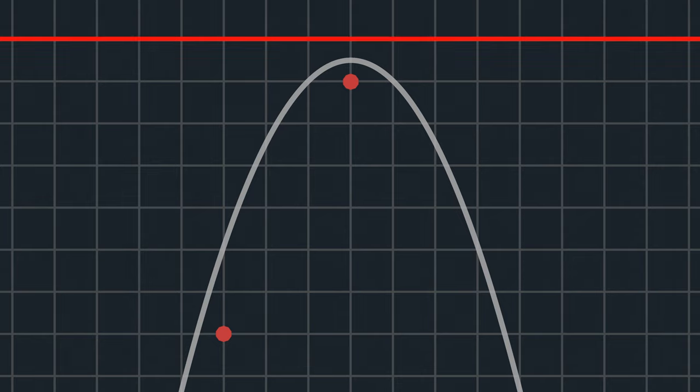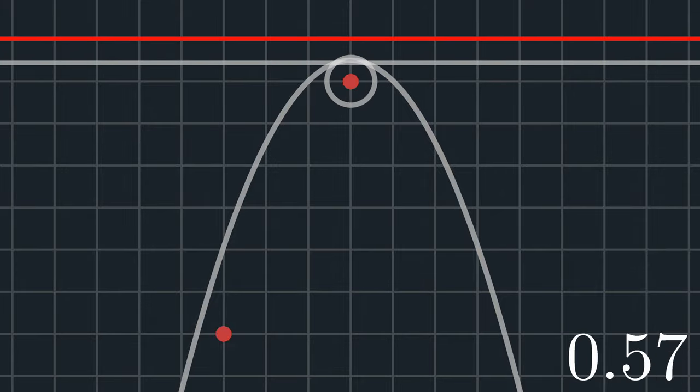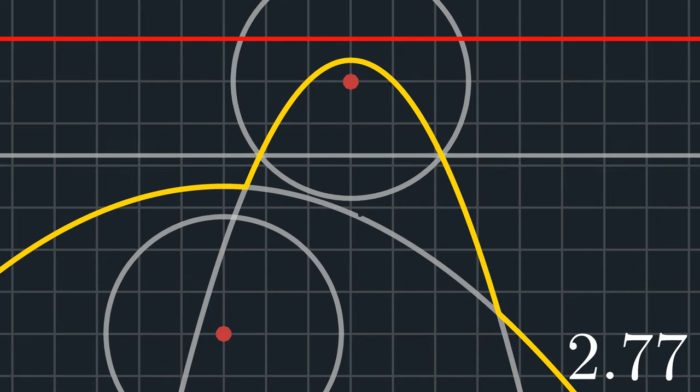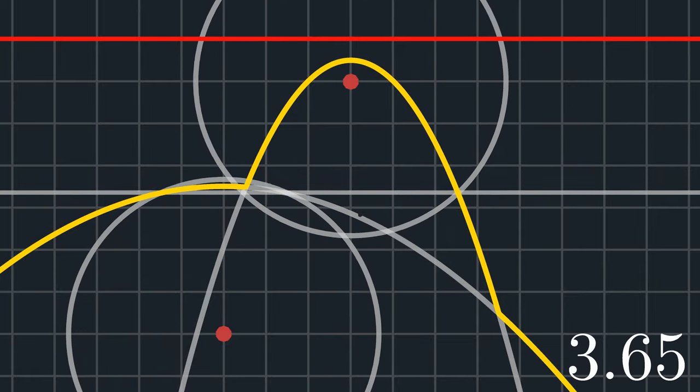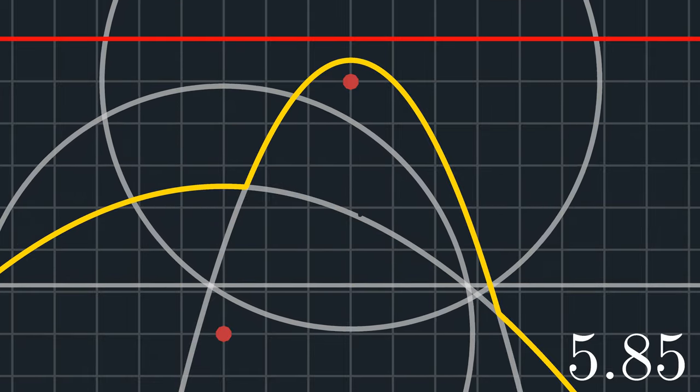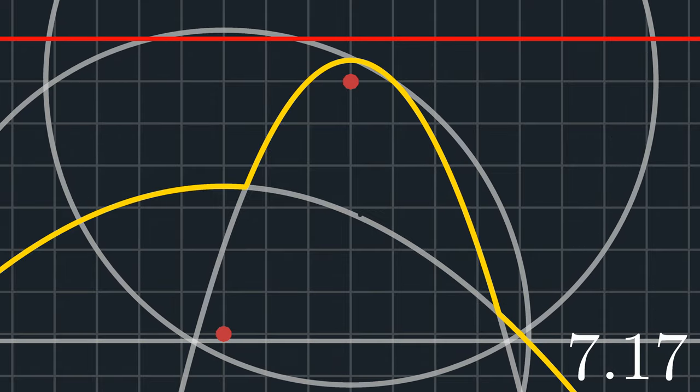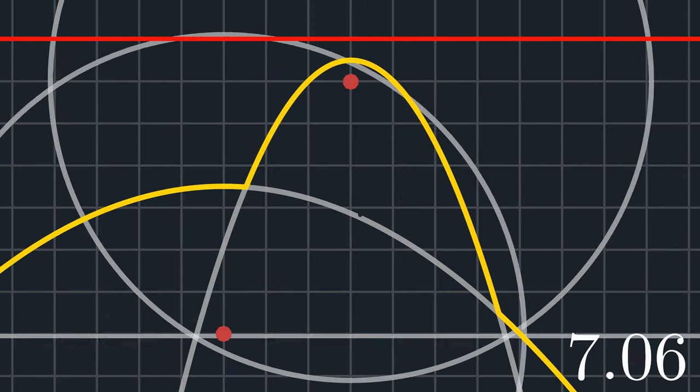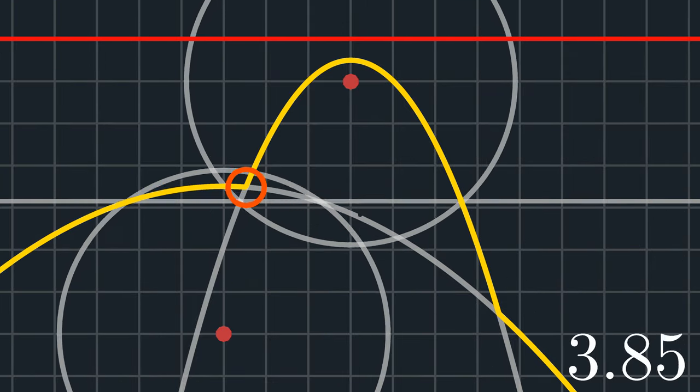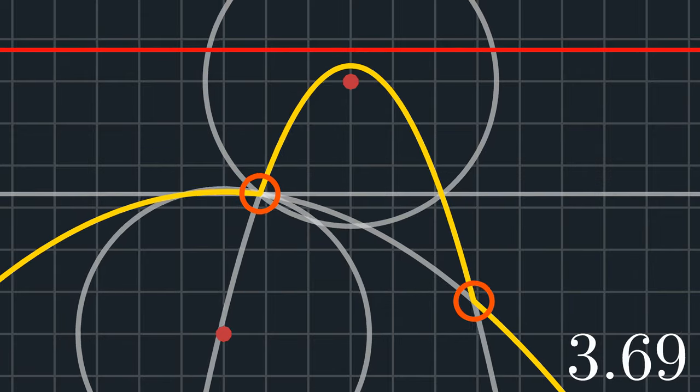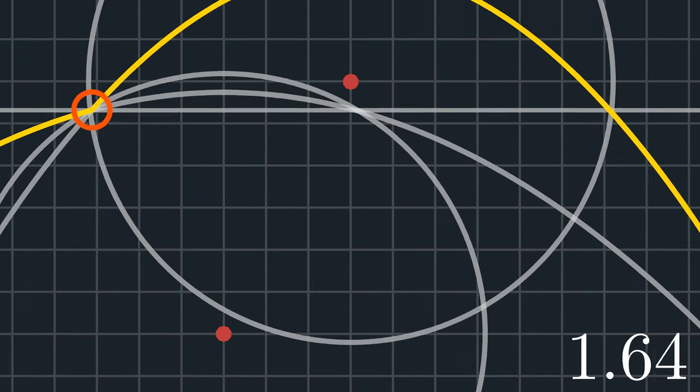If we go back to one of the examples of how a parabola is formed on a 2D graph with a growing circle in line, we can bring in a second circle to form our other parabola. If these two share directrix and the cones they are equivalent to are similar, that means their circles will grow at the same rate and will be identical in size. After all, they use the same distance formula. And we will find that there is a point of intersection, 2 actually, where the two circles share an intersection with the moving line. This is where the two parabolas intersect. If we move the original directrix location, this property stays true.